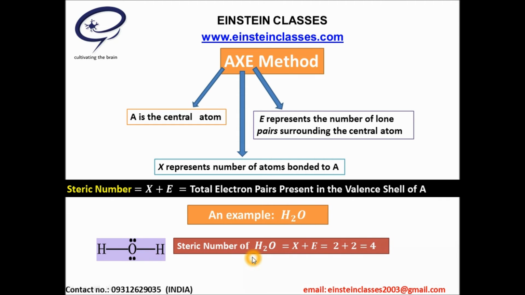Now if we know the steric number, then according to the valence shell electron pair repulsion theory, the shape of the molecule is the one in which there is minimum repulsion between the valence shell electrons. Now how would these 4 electron pairs be arranged so that there is minimum repulsion? That is tetrahedrally, which we will discuss later on.